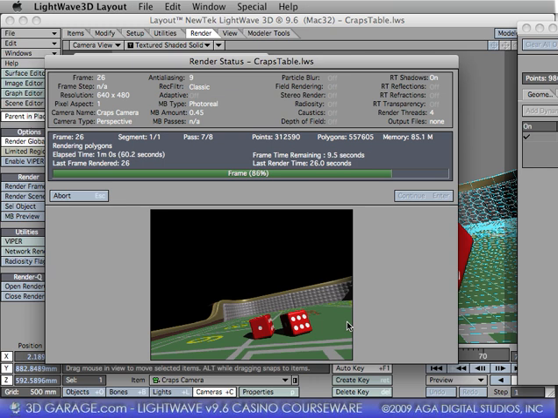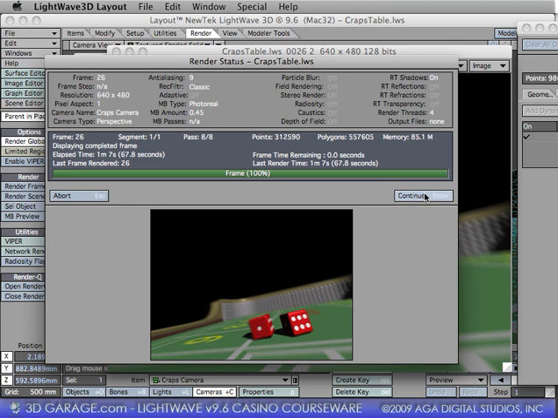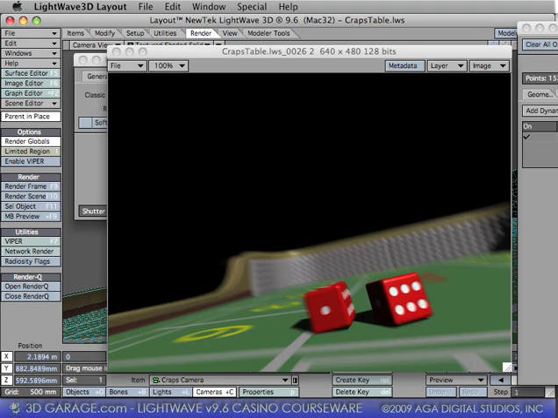Still not bad, about a minute a frame. A little over a minute. There's a lot of geometry in there for it to calculate. But now you can see how much cleaner that motion blur is, just by changing those two things. Okay, and the photoreal motion blur 9.6 is working very, very nicely for us.